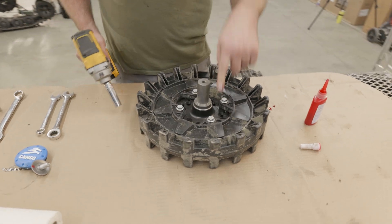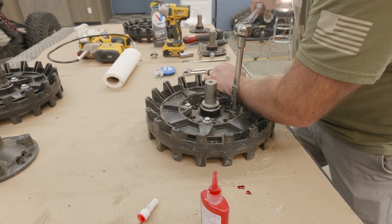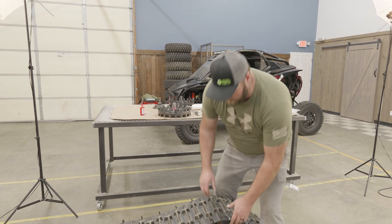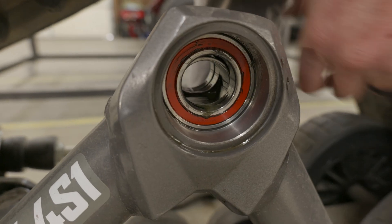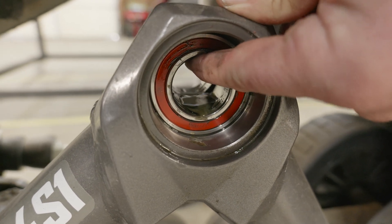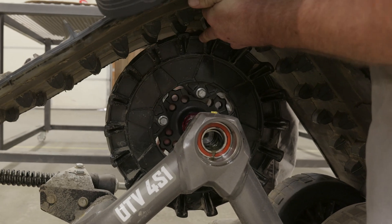Torque at 55 foot-pounds for the sprocket bolts. For people who got older tracks like Prospector Pros — those are a two-bearing setup. The new stuff is three-bearing. The way these hubs are, we send you three-bearing — you can see in here there's a metal washer. There's one bearing on the outside that goes in, then you run the spacer in, then two bearings behind it. When these come in you might be fighting it — what you've got to do is hold the center with your finger so that shaft can slide back in, because if it falls down it won't let that shaft in.